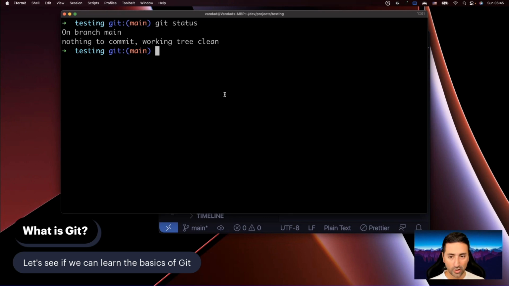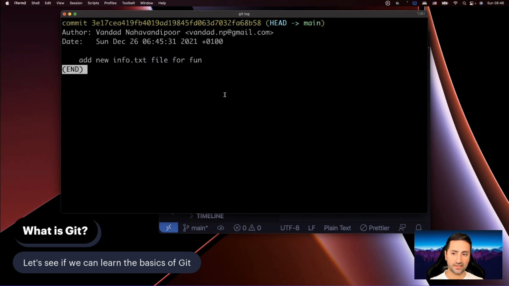So what do you do then if you want to see the commit that you just made? Like if you want to see, okay, what are all the commits that were made? Then in that case, you can say git log, and git log will display all the commits that were made and who they were made by, and you will also be able to see the date they were made and the commit message. Do you remember we said git commit -m? So that was the message provided in the git command and then saved in the repository. Okay. So that is the message, and that's the email of the person who basically did that commit.